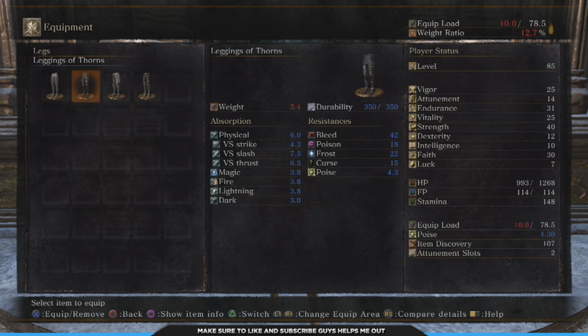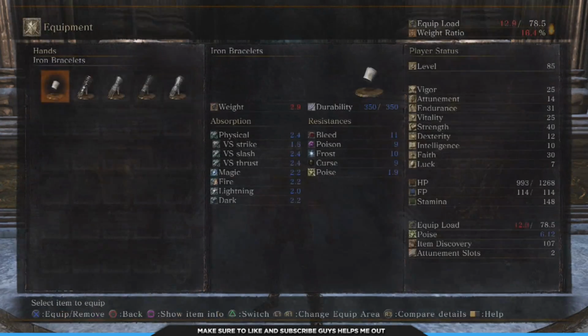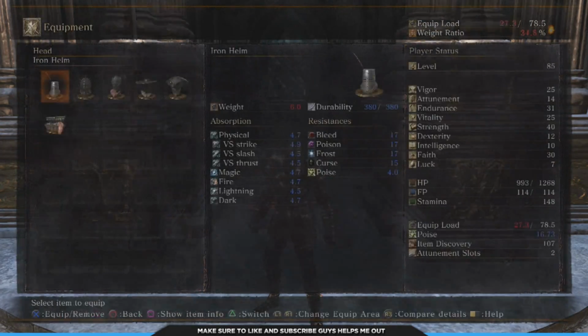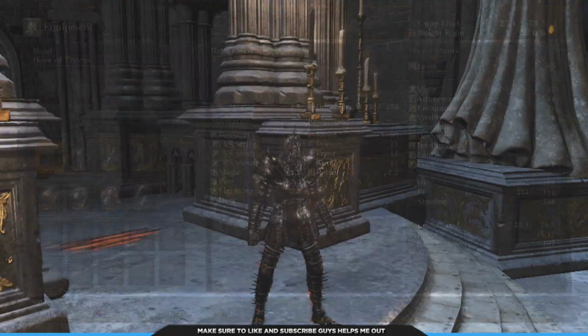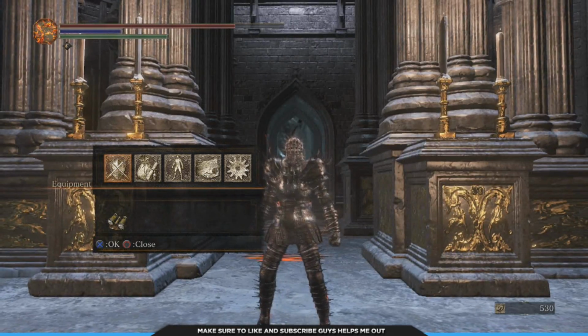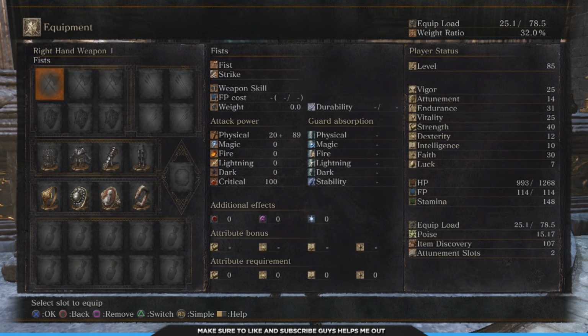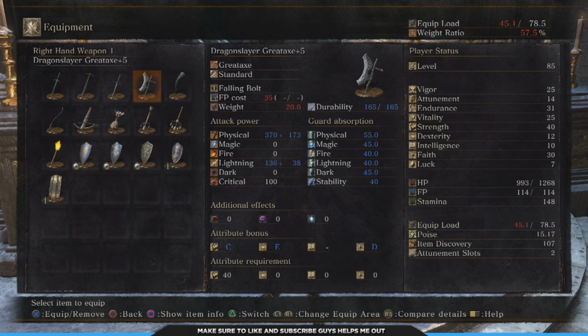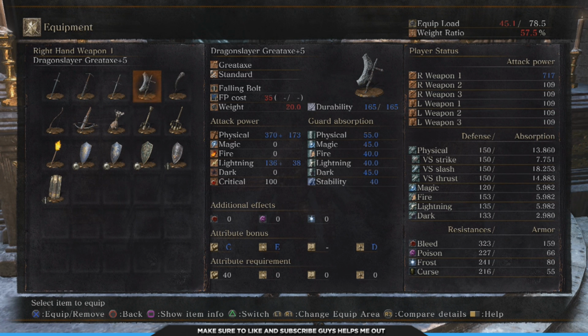So, getting into the armor, we are using Kirk's armor just because it's light and we can use it effectively. Also, rolling into enemies is an actual way to finish them off in this build. So, going into this, our main weapon is the Dragonslayer Greataxe. This is what it looks like fully leveled up. As you can see, our power goes to 717.